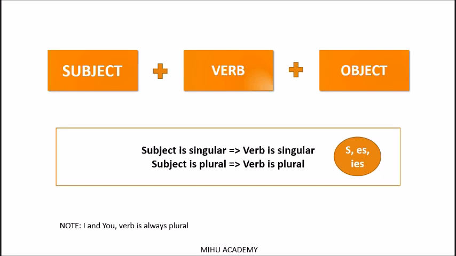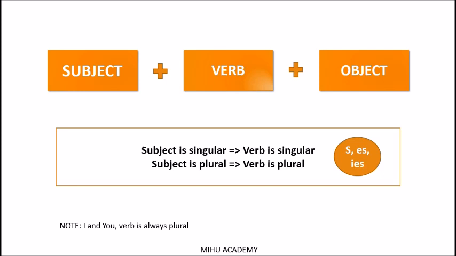But what is this subject actually, and how do we differentiate subject and object in a sentence? So let us know what the subject is. Subject is something that is given primary importance in the sentence. It may be a noun or a pronoun, which is basically doing the action. In the previous example, we have seen that a person is reading a book. Who is doing the action? The person. So that person is the subject.